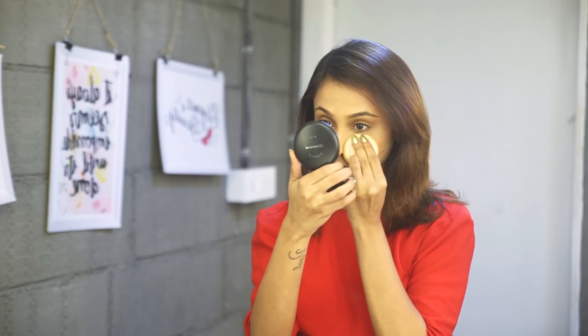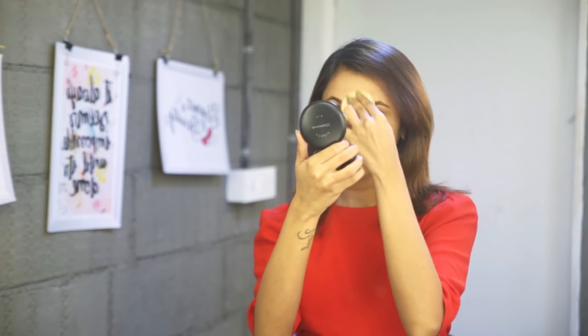Let's move on to makeup. I've already done my base — it's really simple. I have an under-eye problem so I focus on that area, giving it as minimal coverage as possible. My entire face is pretty light. I've gone for a really nice brown eyeshadow because it looks natural and effortless. All I'm going to do now is use my Studio Fix Compact for a little touch-up so my foundation and moisturizer all stay in place. You can do your makeup however you prefer — makeup is all about experimenting. I'm not a makeup geek; I just know my skin and what suits it best.